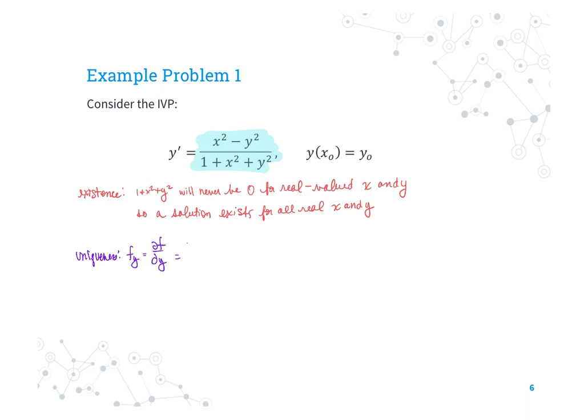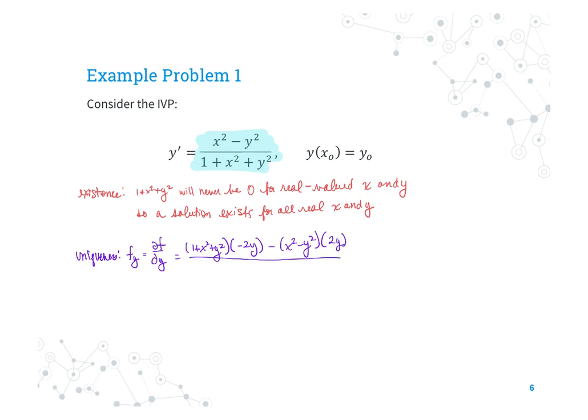So we've got low, 1 plus x squared plus y squared, d high. Well, remember, we're doing this with respect to just y, so the x squared, its derivative is 0, so we're just left with negative 2y, minus high, x squared minus y squared, d low. Well, the derivative with respect to y of 1 is 0, of x squared is 0, and y squared is going to be 2y.